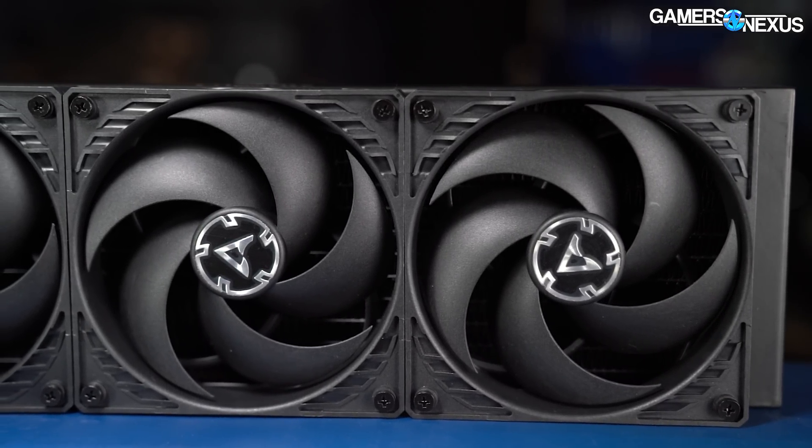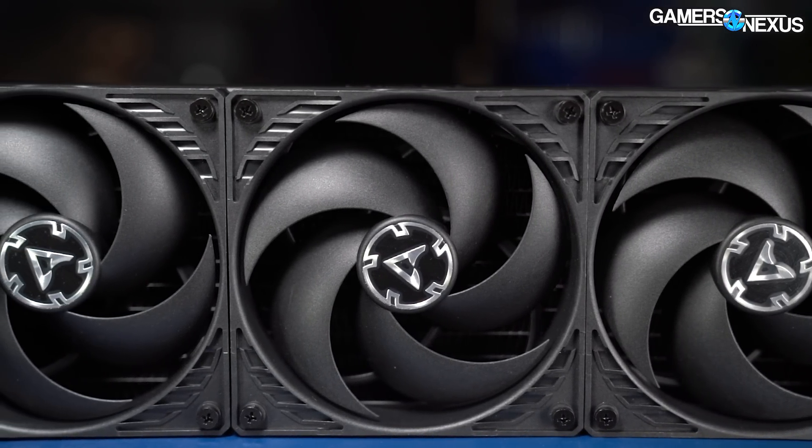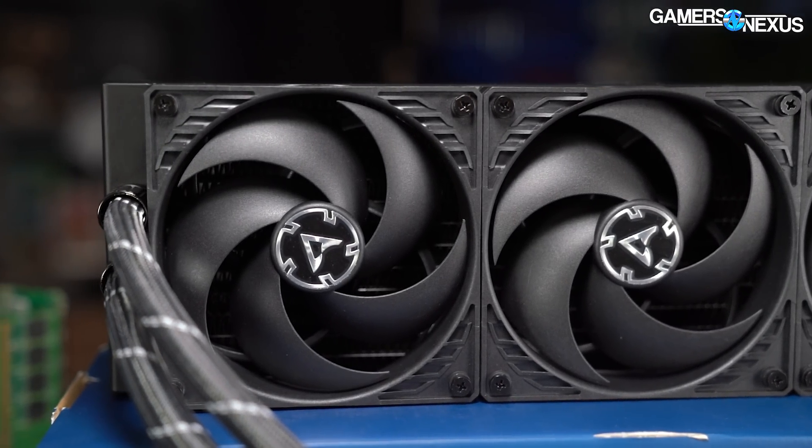In concrete terms, what ComboStrike costs is somewhere between 6 and 12 watts on baseline, and for temperature, about 2 to 4 degrees Celsius when using a Liquid Freezer 2 360 at 100% fan speed depending on what level you're using. That number will change depending on your cooler — with a cheaper tower cooler, you'll see more of an impact than on a high-end liquid cooler.